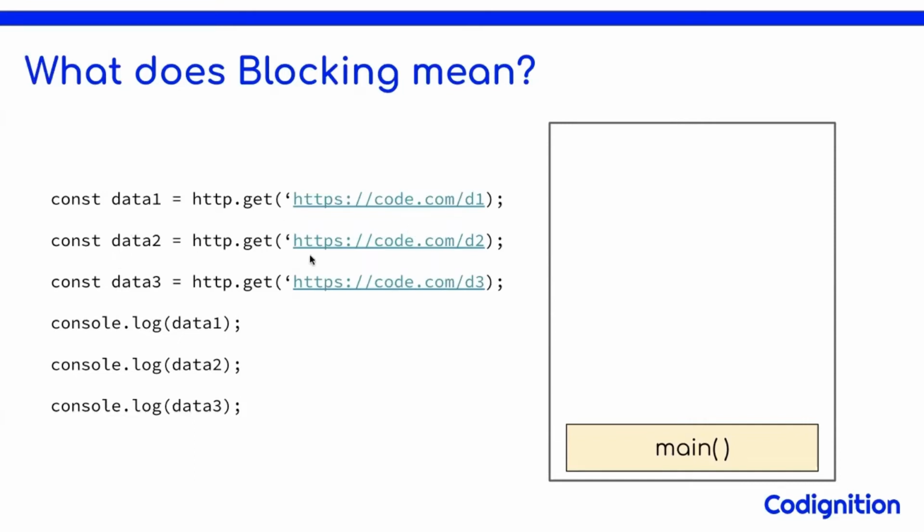Then the second line is going to the second API or maybe a different website. The third one is going to the third API or the third website. These first three lines are network calls. It is going to happen over the network, so it is going to take little time, right? Because it has to create a connection, do the handshake, then fetch the data, then close the connection, and all that will happen for each and every line. Finally, it does the console logging for all the three data.